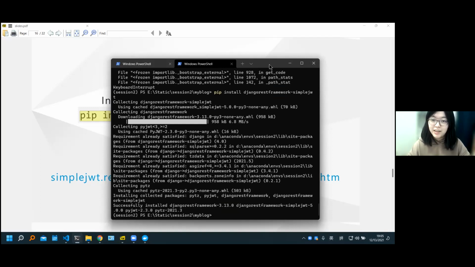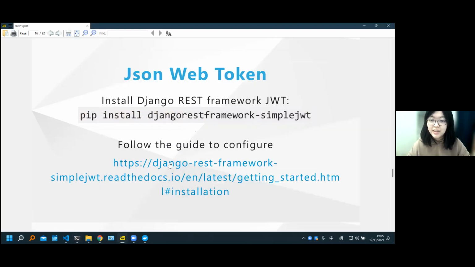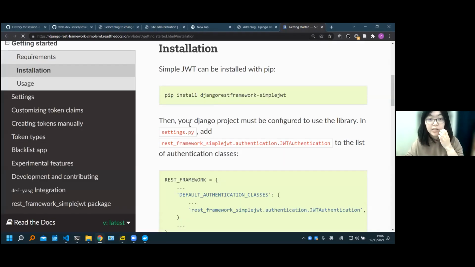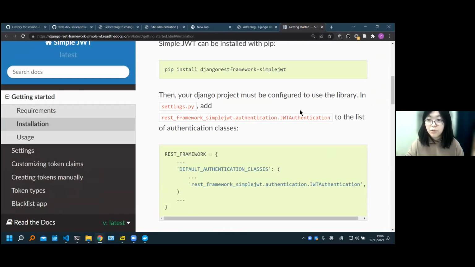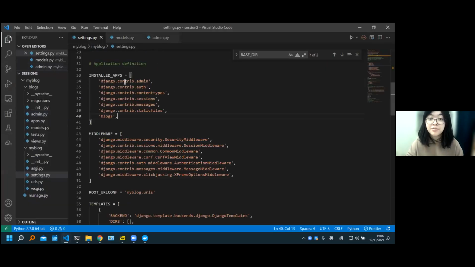Installation costs time, but it's still quick. And there are some settings to configure it. I didn't copy it into my slides because it's a bit long. We can refer to it and copy the configuration into our settings file.